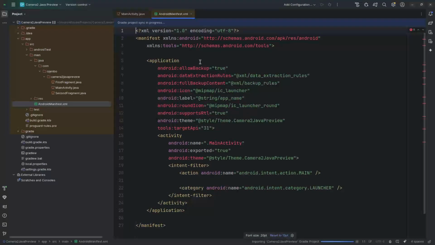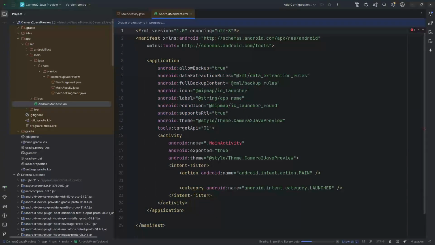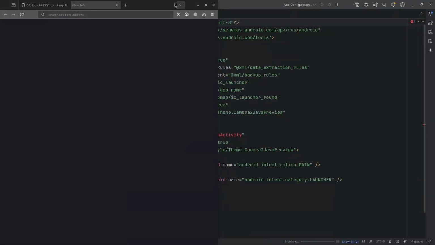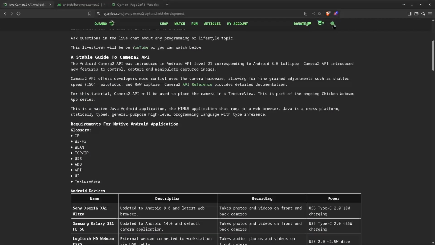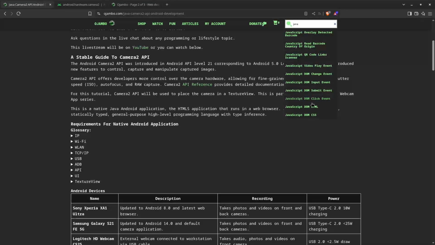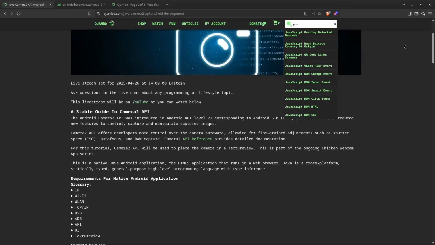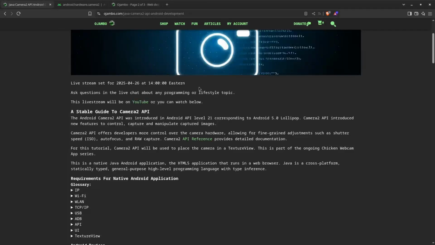Okay, so for the Android manifest here, we need permissions to use the camera, and we want to let the user know that it uses the camera. Obviously it's going to be called chicken webcam, so it clearly needs to use the camera. I'm not sure which camera, obviously I want to use the back-facing camera, but some Android devices only have one camera, some have like 4 cameras. For example, my daily driver has 4 cameras, only 2 are actually usable. So you need to put that in the Android manifest.